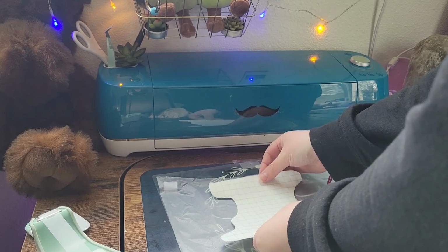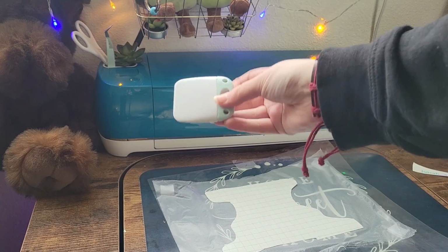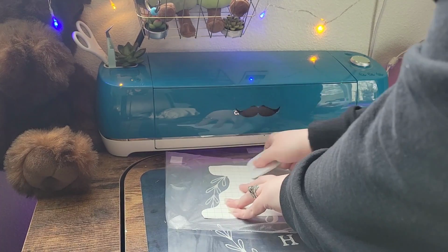Here I am transferring the letters from the vinyl sheet over to the Glad Press'n Seal sheet.